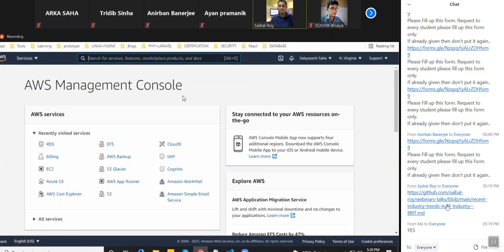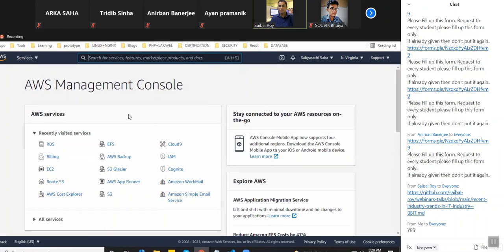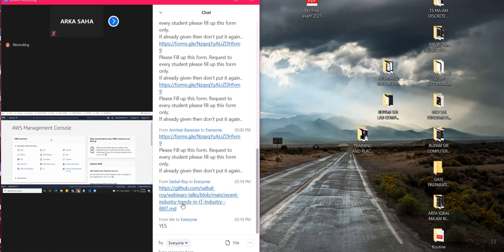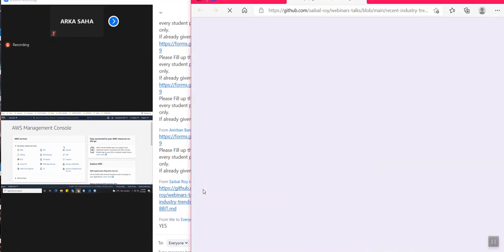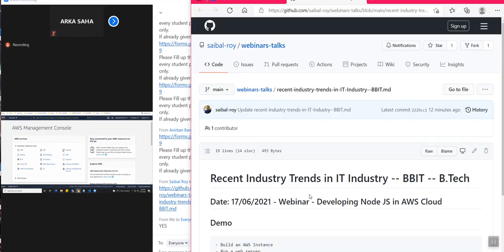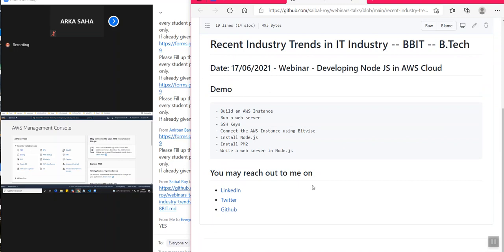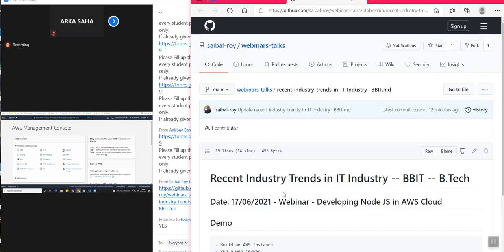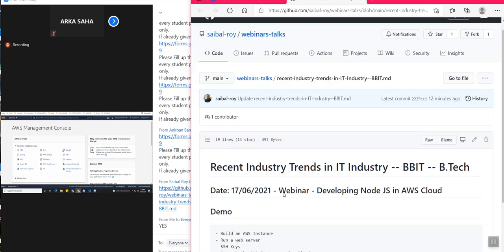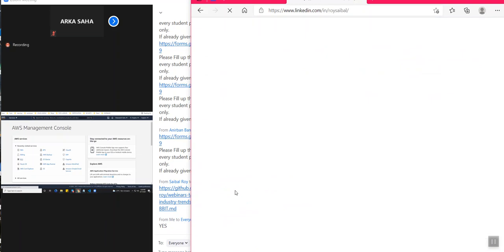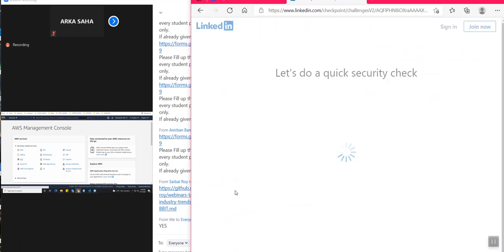I'm on the AWS console basically. As part of the agenda, let's first build a web server with Node.js. First, we need a server basically. In cloud, AWS is a cloud service provider. I think some of you are familiar with cloud concepts. You know the cloud providers like AWS. Okay, great. So let's create a server on the cloud on the fly.